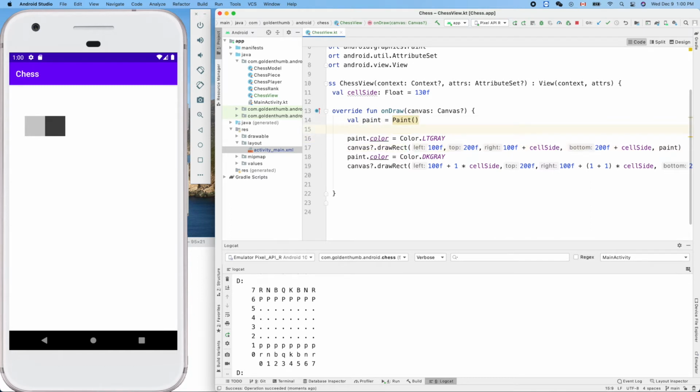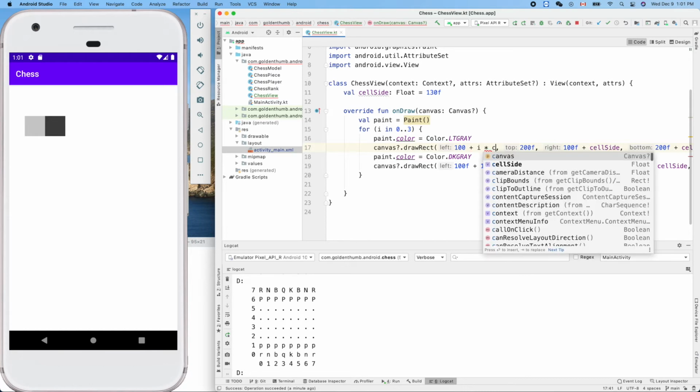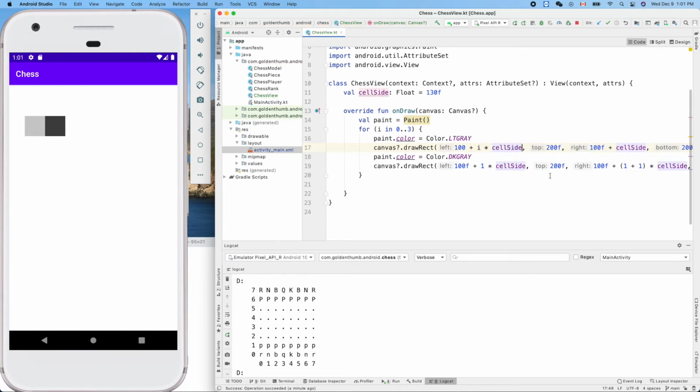Okay, for I in 0 to 3, right? Like that. So we can modify. Okay, now this time we need to left. I think we don't need the F now, because we can use here I times cell side, and here is I plus 1.